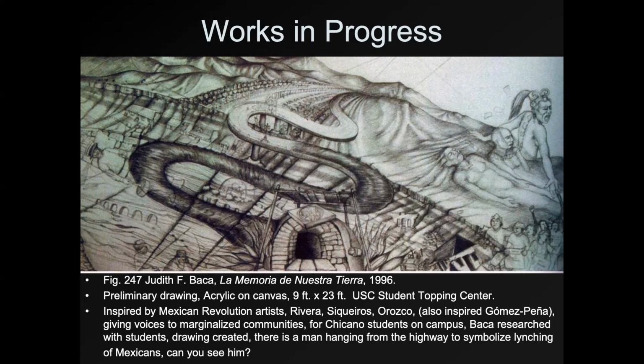And the idea with this one is kind of similar to what the Mexican Revolution artists wanted to do. She wanted to give voices to marginalized communities. So she's doing this at the USC, so University of Southern California. And there's lots of Mexican students. So Chicano means Mexican American. It sometimes can mean Mexican Americans that live on the West Coast, but nowadays most people apply it to all Mexicans that live in the United States. And she talked about how they would live a different kind of life and have different types of oppressions.